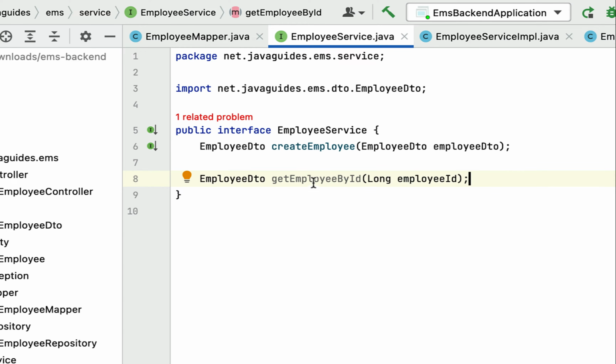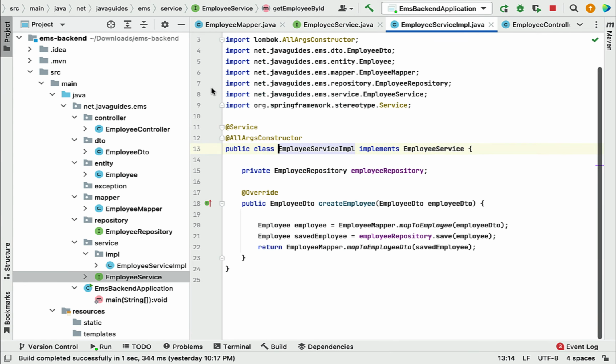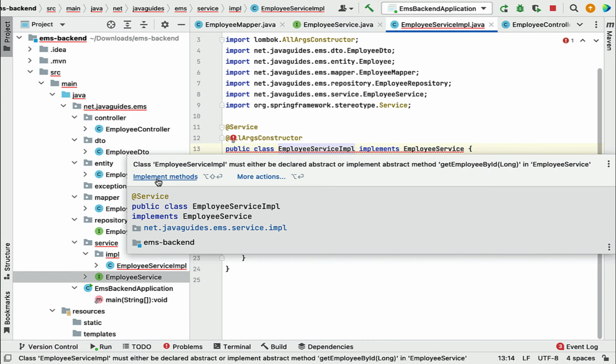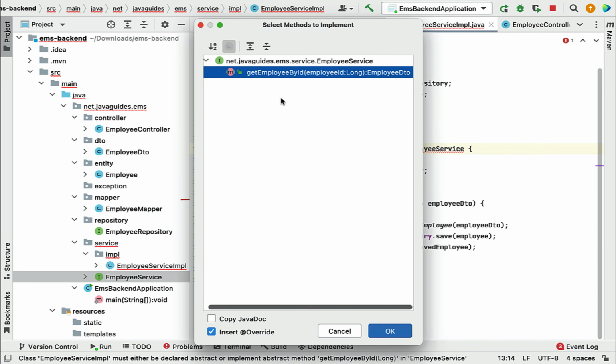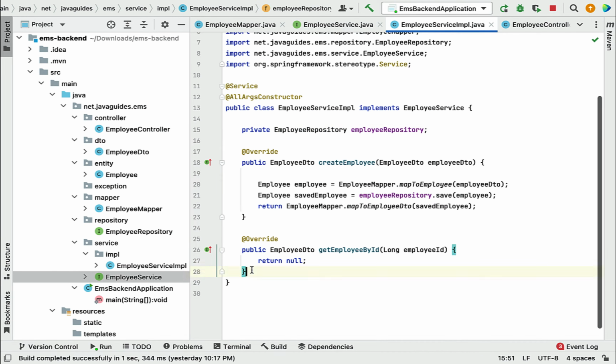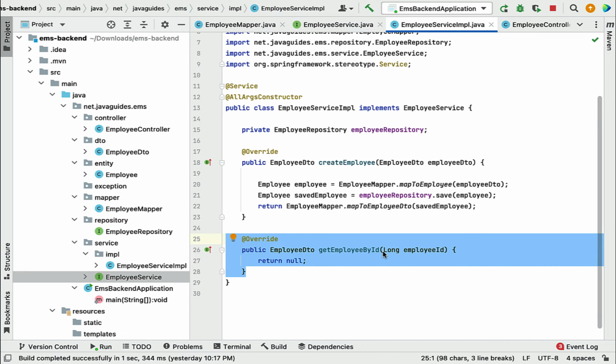Next, let us implement this method in the EmployeeServiceImpl class. So let us go to the EmployeeServiceImpl class over here and mouse over on this class, and here we have the implement methods link. So go ahead and click on this link over here and then select the method that we want to implement. Next, click on OK. Perfect. So here we can implement the getEmployeeById method.